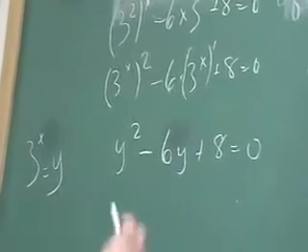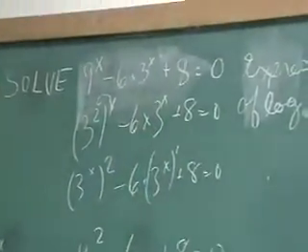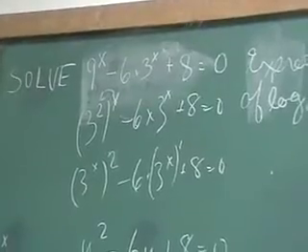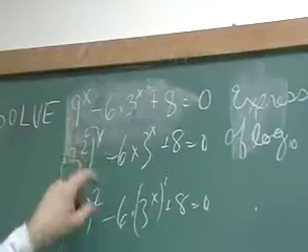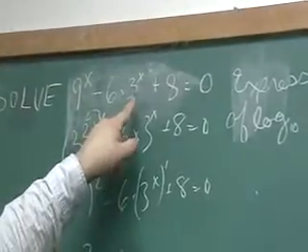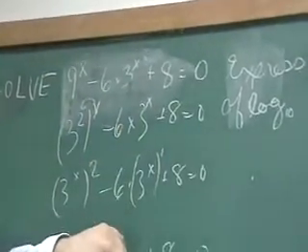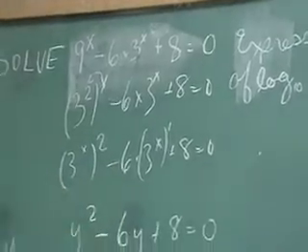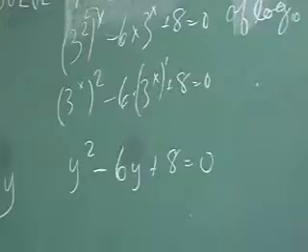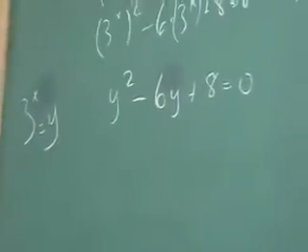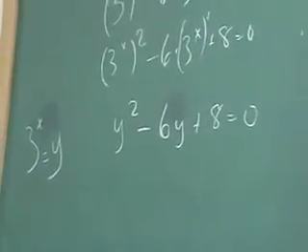So again, you're trying to look at this question and figure out a way to make it into a quadratic equation. And you see from the 3 to the power of x's here, similar to the 9 to the power of x, we're going to make this a squared to the power of 1 in the regular number. So with this formula here, you've got y squared minus 6y plus 8 equals 0. That you can then put into the formula.